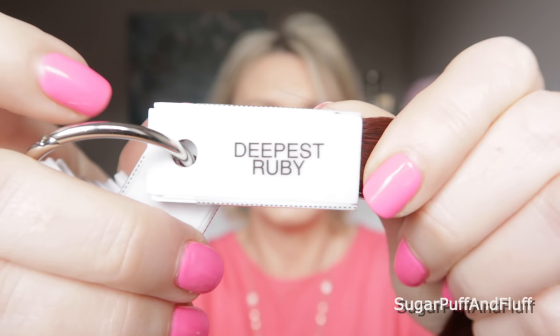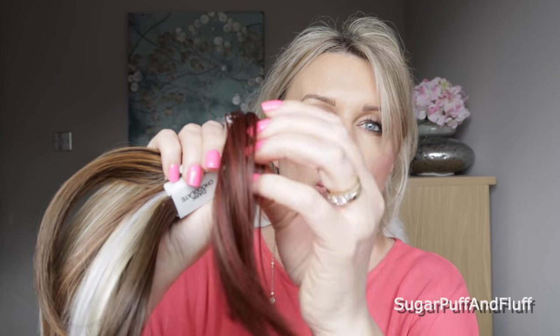Some reds now. This one is gorgeous — RL 3335 and this is Deepest Ruby. Gorgeous gorgeous color. As you can see you have at least two different shades in it, so it is not a solid color. I think that's what makes the wigs look less wiggy — when you have a variety of colors in it, not just solid. I think actually something like this would quite suit me. What do you think? It would bring out my blue eyes.